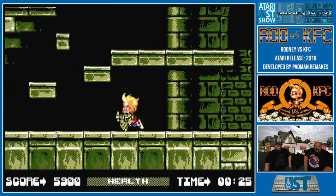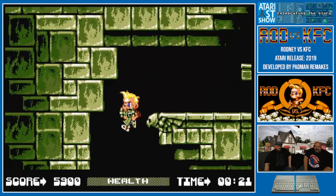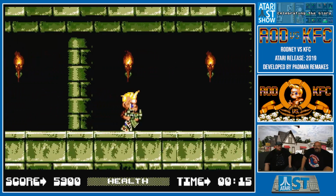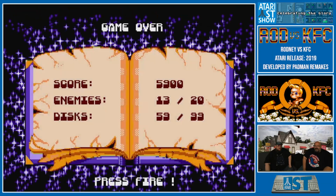The guy's name's Padman, and apparently Padman's German. In case you're wondering, I don't know what Padman means over there. The graphics on this are credited to Padman and a fellow named Robin Levy, who worked on Last Ninja 3 on the Atari ST. Now, here's the thing. I don't know these other creditings. I don't know if they're from the original versions of things or whatever. And I looked around, and I could find practically zero on this game.